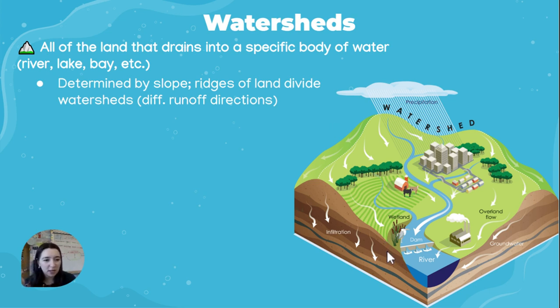So if we look here, this is just a random old watershed. This is showing us elevation, the height of the land. Back here, we have precipitation, it's raining, and water is going to trickle down. And what's causing it to trickle down? Gravity. The slope of the geography or of the mountain, whatever you want to call it, is going to impact where the water flows, as well as any land masses, ridges, and so on. So this water will run off in two different directions depending on that. Imagine a watershed is kind of like a funnel, and the water flows into a central body of water depending on the slope.